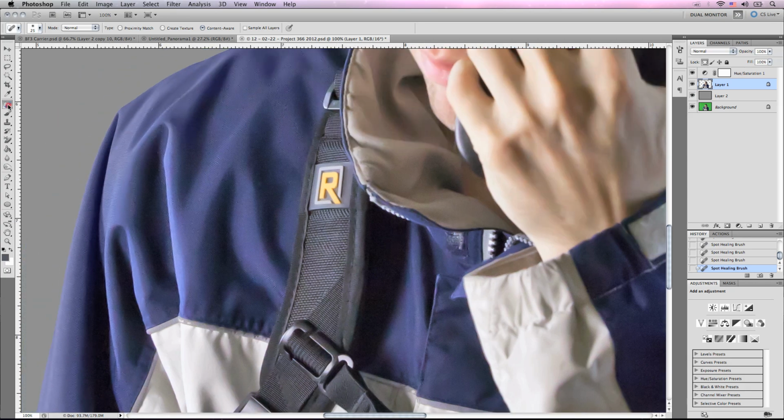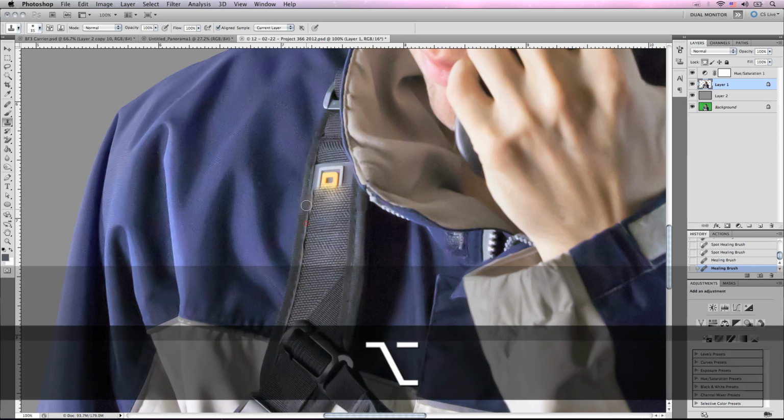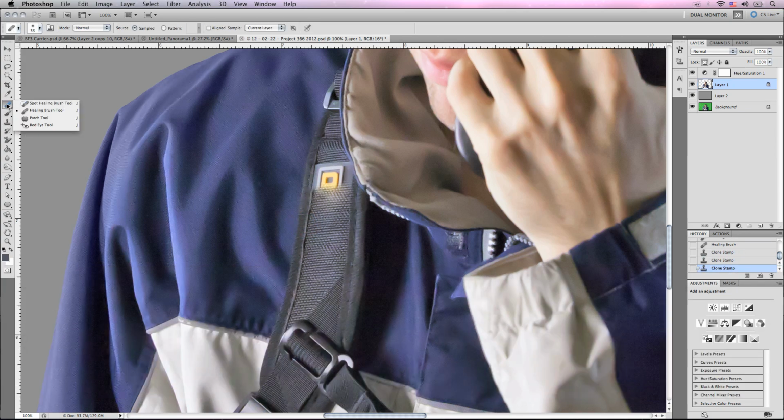Now let's remove this logo. We're going to start with a healing brush and just see how that works out. Might not work perfectly. Select a specific area and just kind of brush it out. Well, that doesn't seem to be working all that great. So we'll choose the clone stamp tool instead and basically just stamp it out as close as we can.